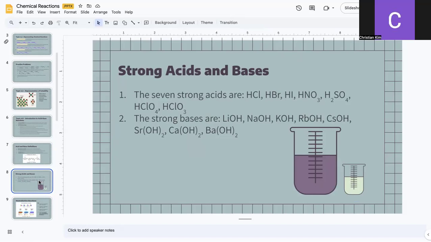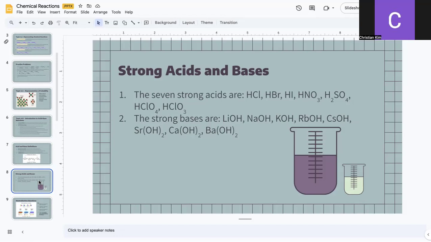For the bases, the strong bases are essentially the group 1 and group 2 metals minus Mg and Li, because Mg(OH)2 and LiOH are solid, so they do not really dissolve. The good thing here is that anytime you see any of those strong bases, it's automatically a strong base. Anytime you're given a compound and told that it's a base and it's not any of those, it's an automatic weak base. Now you might be wondering, what's the difference between a strong acid and a weak acid?